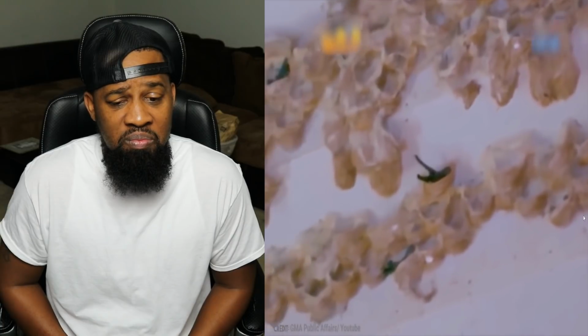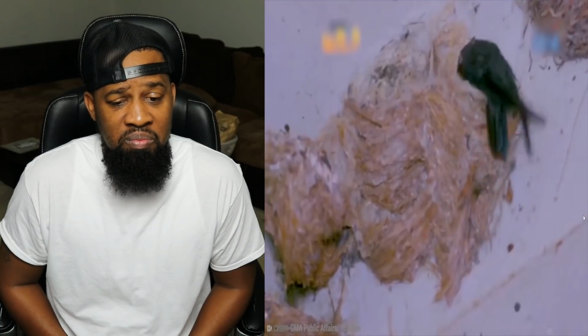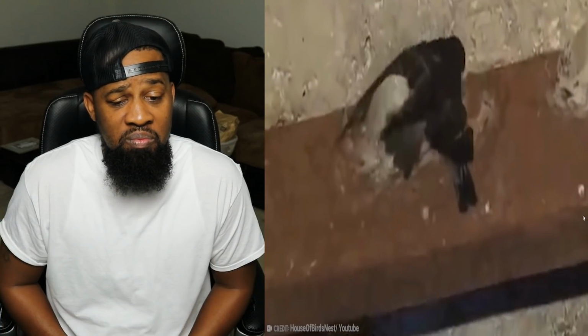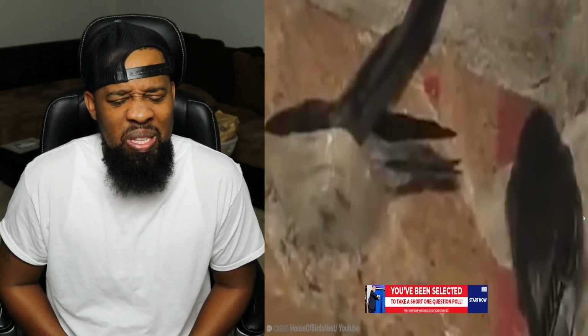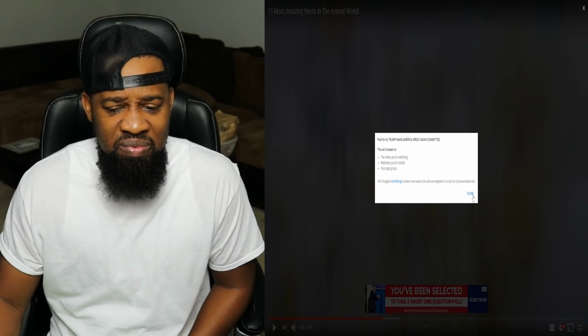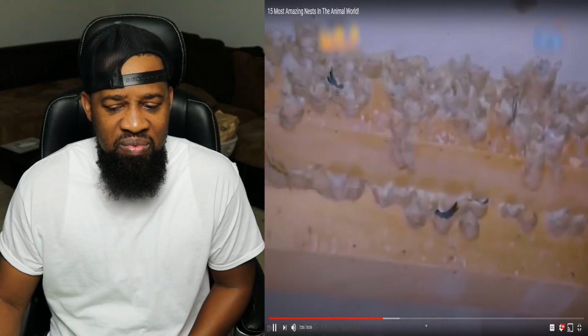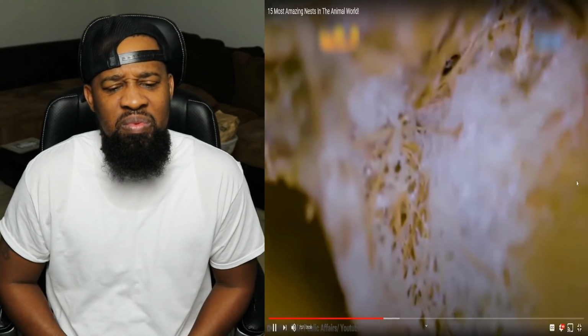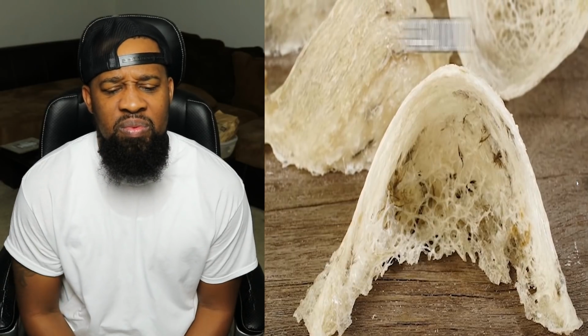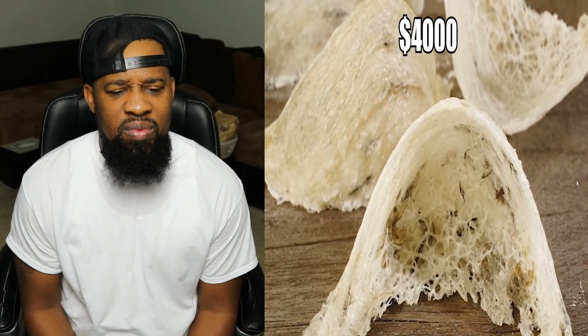They build nests that can be eaten by humans and are considered a rare delicacy in Chinese cuisine. The fact that they are built out of the bird's solidified saliva would be enough to put me off, but others aren't so bothered. When exposed to sunlight, the white nest gets a golden hue, often referred to as white gold. It's also priced like it, at a whopping $4,000 per kilogram.